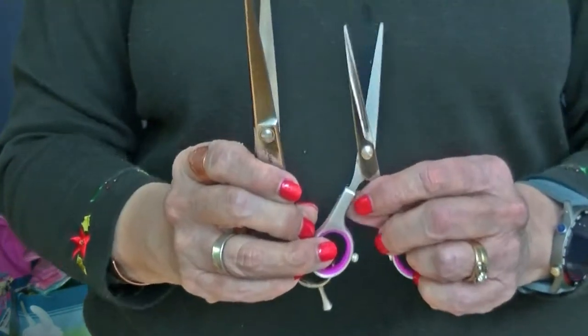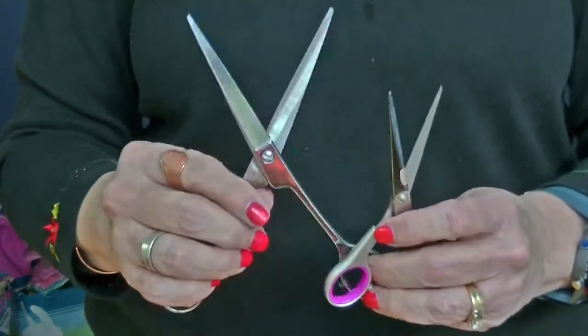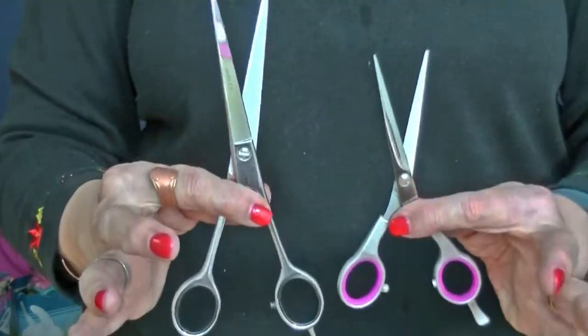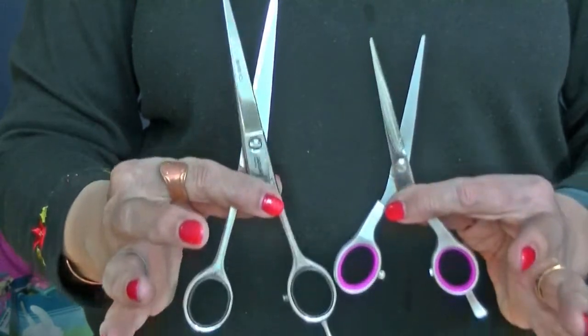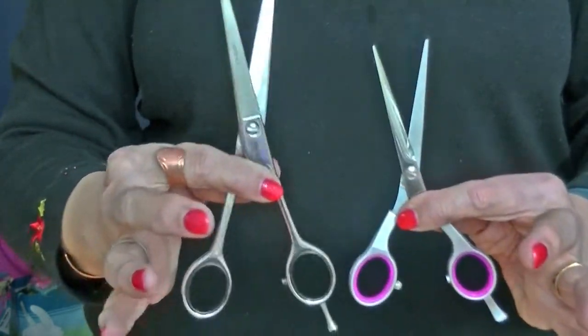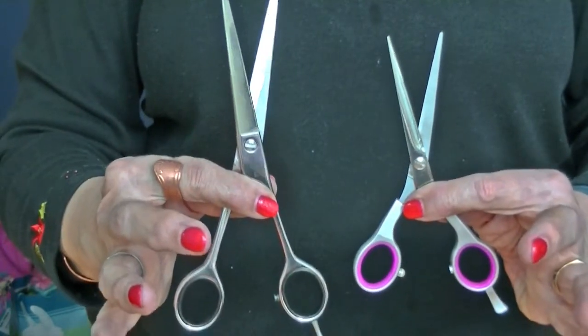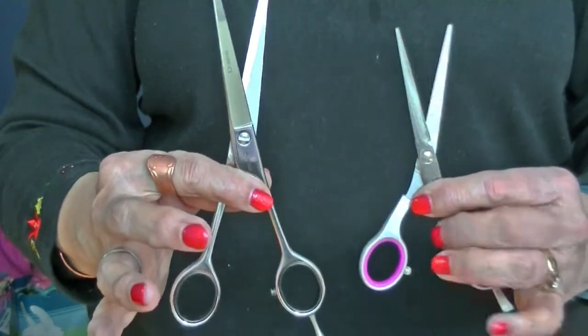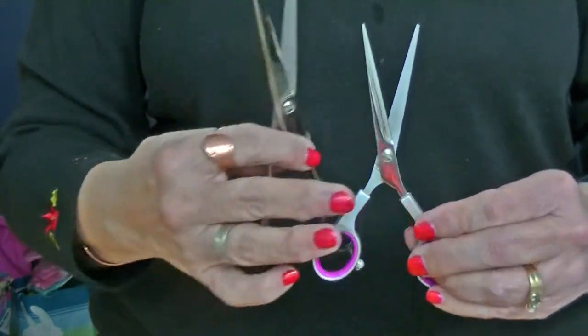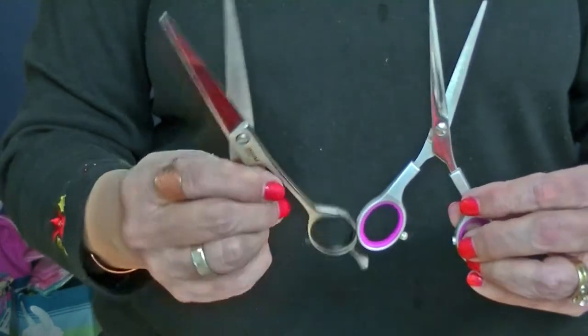I hope that's helpful to all of you stylists on how to not have a loose screw on your flat, regular type of screw shears. As I said, you're more likely to see these on older shears, on German scissors, and on beveled-edge shears — even if they're not made in Germany — shears that are influenced by the German style.